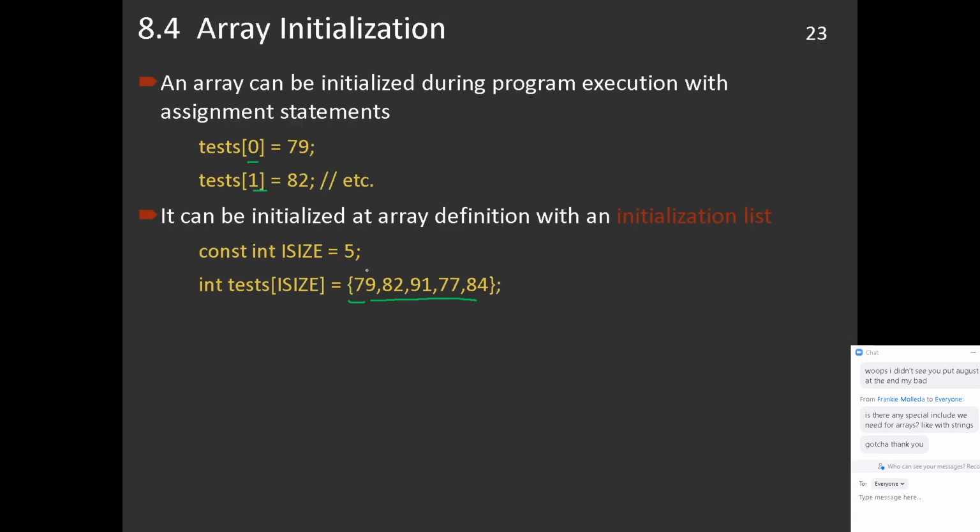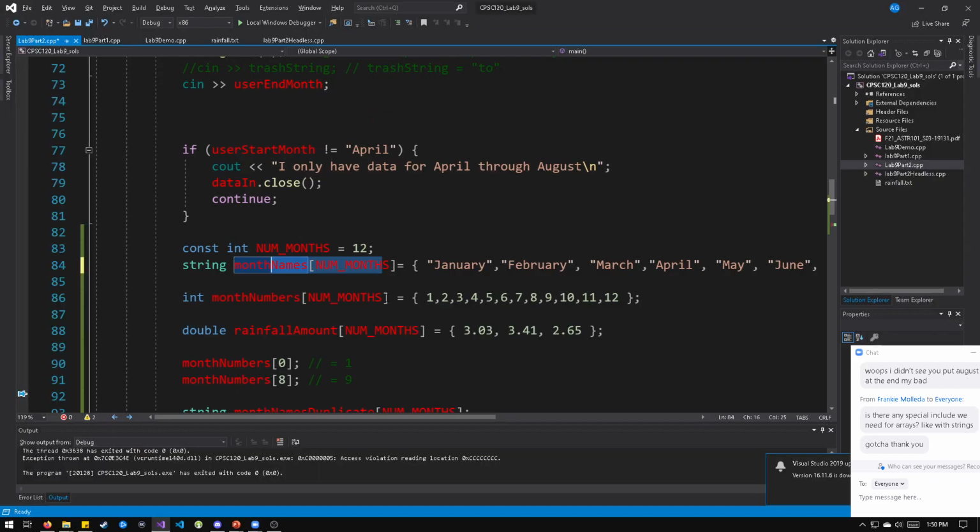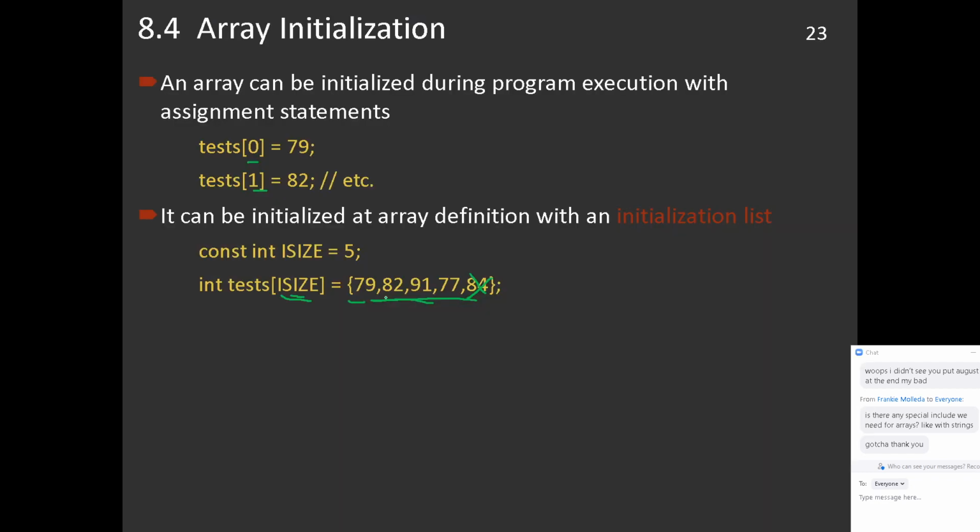All right, so you can initialize them with these strings. And it does not have to have the same number of elements. So if I had left off 84 here, it would just leave that blank, which is a nice control of C++. When you put the size in, it initializes all the cells. There are other languages where you'd have to do a loop and actually implement every single size and force them to start and set to 0 before you can use them, like Python and Fortran do that. But luckily in C++, it sets them all up for you.